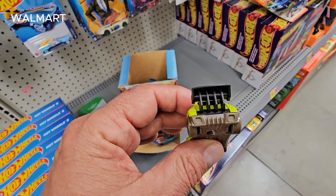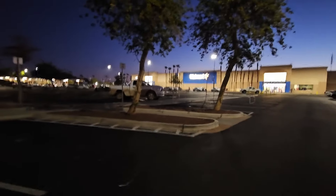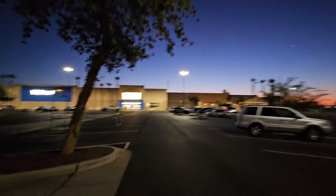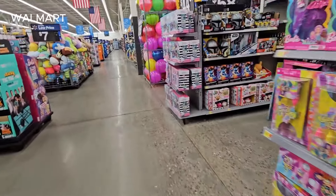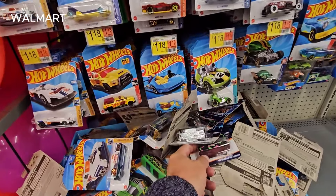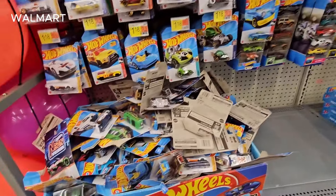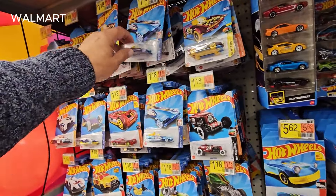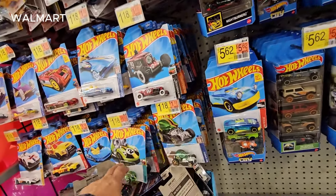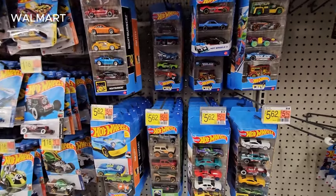Good morning Hot Wheels shoppers, collectors, buyers, acquirers, public in general — another day, middle of the week. The fog is gone, clear skies, beautiful day. What to start? Hot Wheels hunting! Staff meeting here — they won't do much until these are gone I guess. Neon Speeders $2.97. Don't know if there's a point in flipping things around. Only hope is finding something over here — Hot Wheels three-packs.